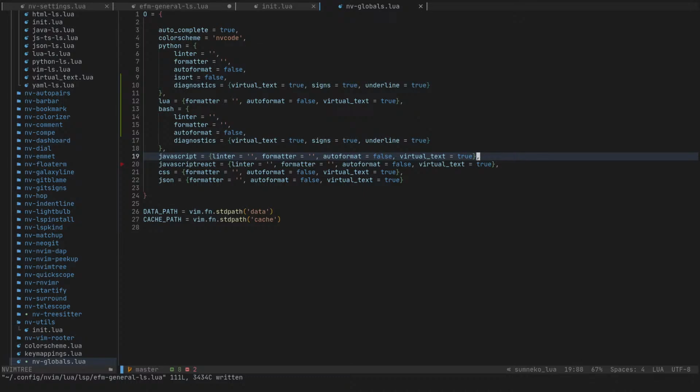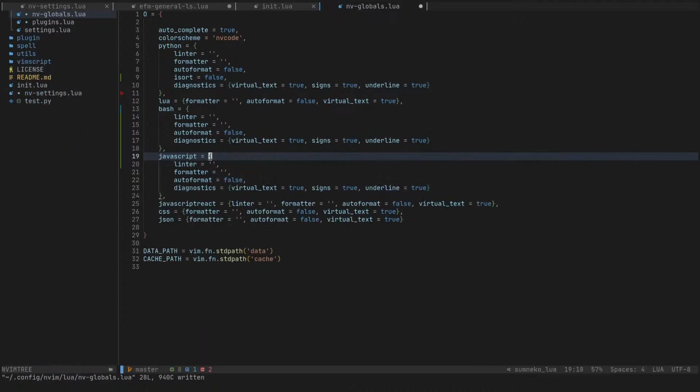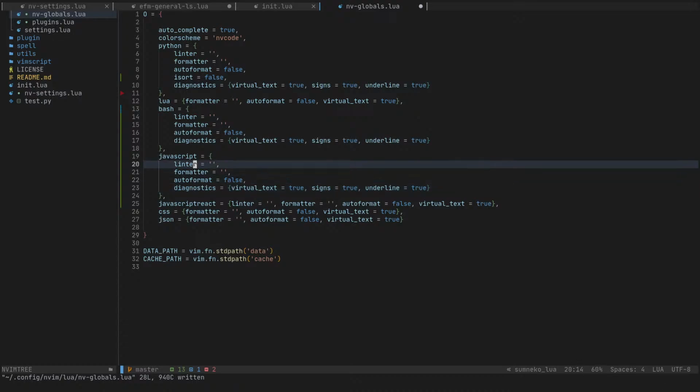We don't want virtual text anymore because we have our new way of doing virtual text. And if this is not the best factored way of doing options, I believe you. But I think I just started learning Lua a week or two ago, so I don't think it's the end of the world. We'll set all this stuff to initially true. We're going to have to swap out these linters in the future so that you can choose the executable path and the linter type. I want another nested table, like how diagnostics works.